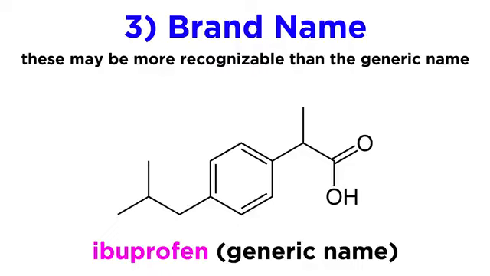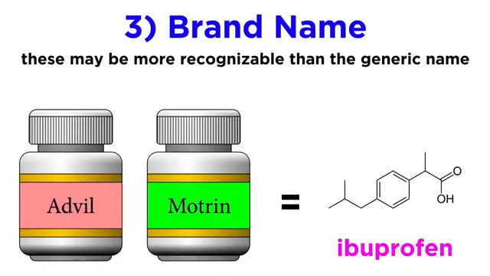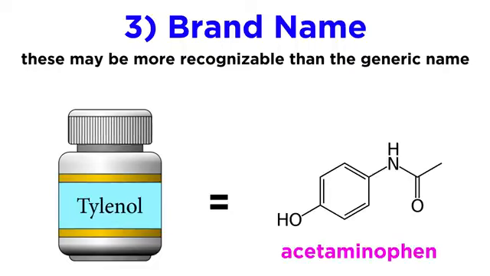Another generic name for a drug that you may be familiar with is ibuprofen. Now consider the brand names Advil and Motrin. These are also ibuprofen, and nothing but ibuprofen. The pill itself may look different cosmetically, but the active ingredient is identical. We could say the same thing about acetaminophen and Tylenol, and countless other examples.